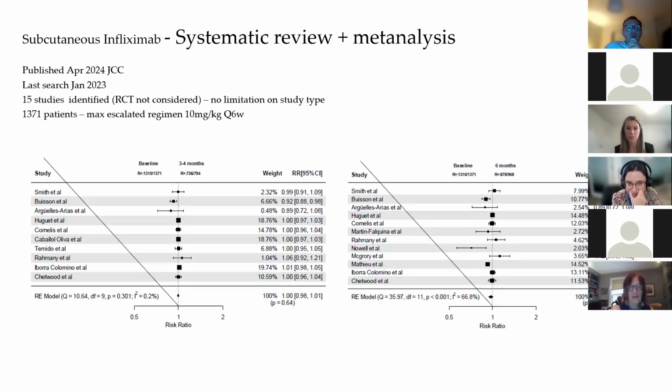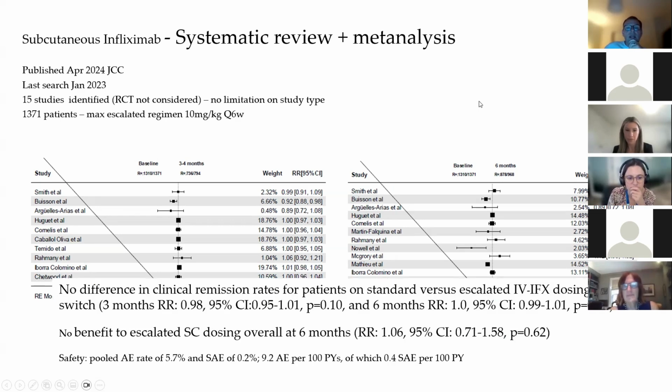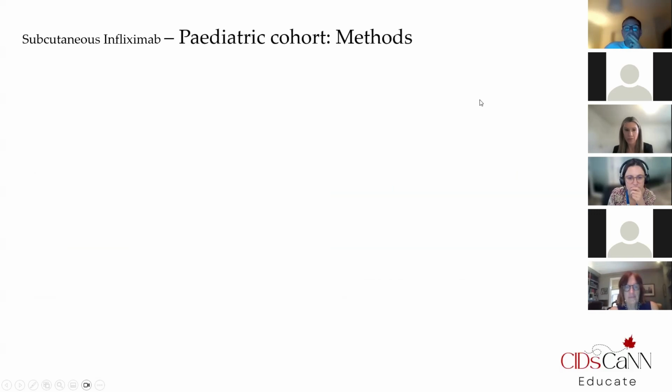And just to show you the strength of the evidence, you can see there are lots of studies that have gone into this. So I don't think we're in any doubt really that we're comparing like with like in terms of drug levels and efficacy. If you just click through and click on again, thanks.